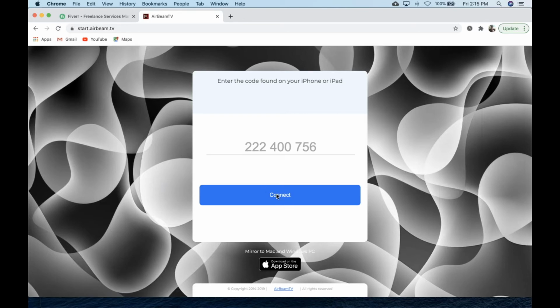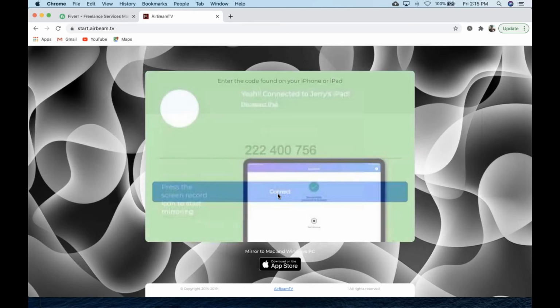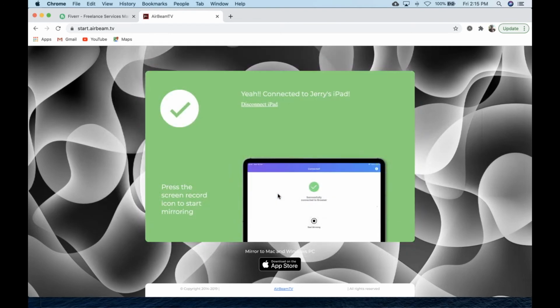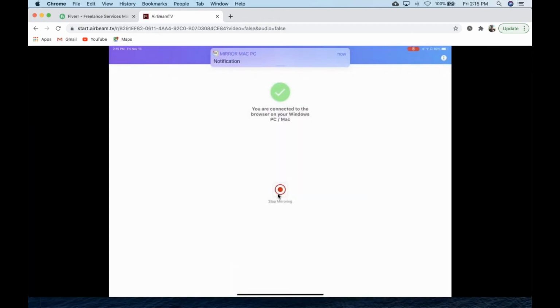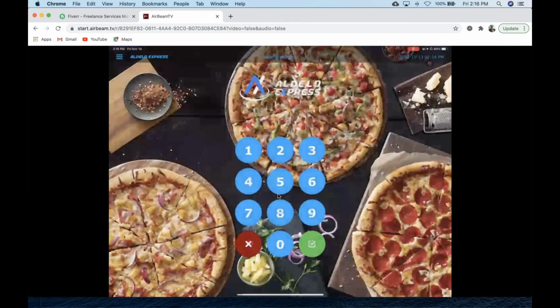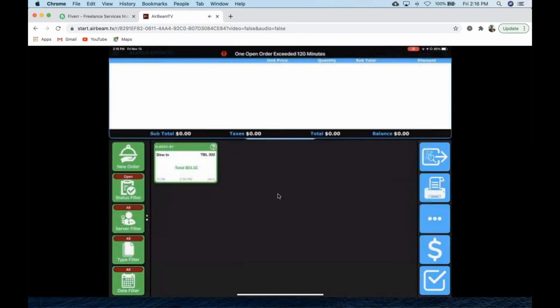So I have a code that is then broadcast to the Google Chrome. Then I start the broadcast on my iPad, and then you're going to see it here on the screen. Now I've got my software. Anything I do on the iPad is displayed onto the PC or computer screen.